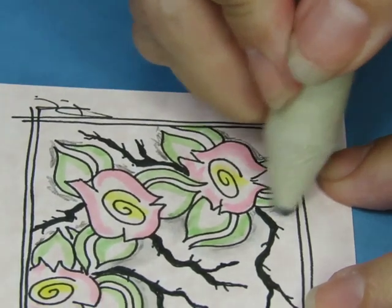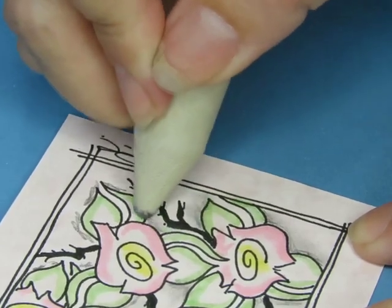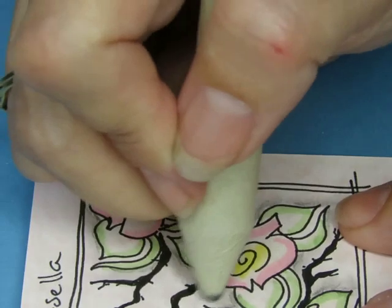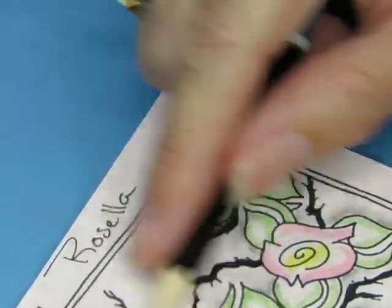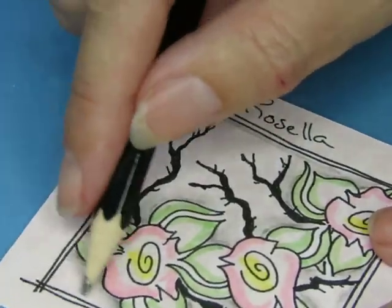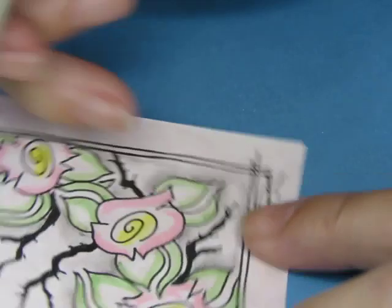And it's tough because the paper got a little wet, so I'm trying really hard not to tear my paper. You know, had I been thinking, I would have done it first, but my muse told me that I had to stop what I was doing. I wasn't done. It needed something else. So I'm just following instructions. Sometimes you got to follow instructions. If you listen, your art tells you what to do. It really does. And it sounds absolutely 100% crazy. You sound like a crazy person when you say your art's talking to you.